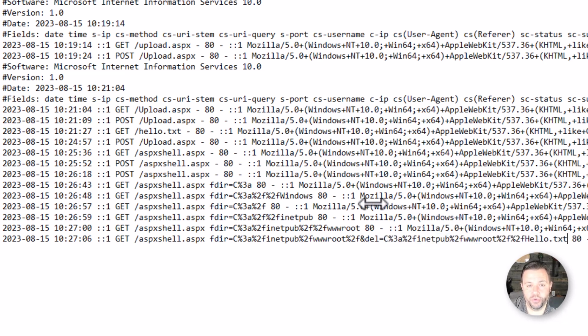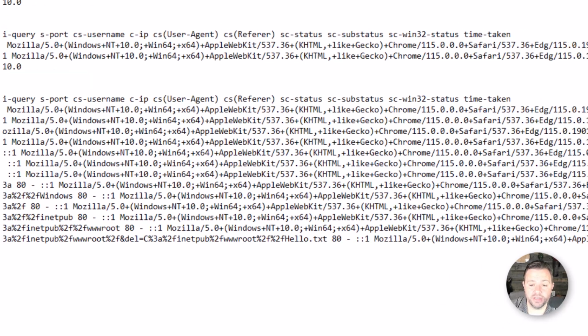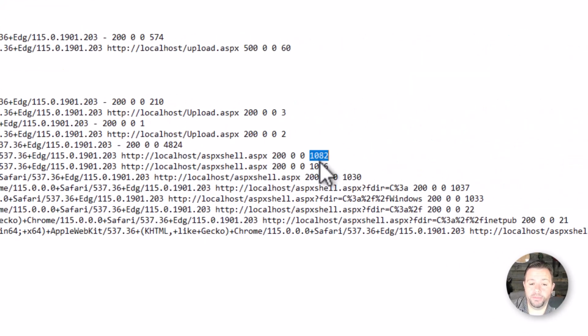The only reason why this works right now, though, is because we're using GETs. If this was a POST, you're not going to actually see that content. It's going to be hidden in the post back. So just because you don't see it as parameters in the URI stem does not mean it's not running active code. But what you can look at is on the right here, depending on the web shell, you may see additional time taken to execute. So that's something else to look for: if you see something taking significantly longer than the rest of the content, that might be another indication that you may have a web shell on your box.